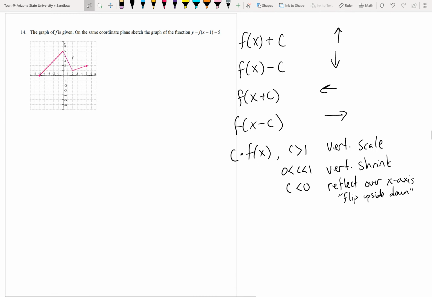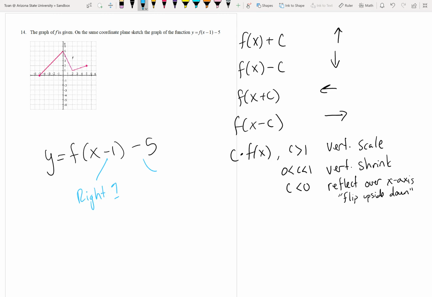Number 14 was a function transformation question, which I have here on the right. And when it comes to function transformations, you either know it or you don't know it. There's really not much you can do to figure it out. So hopefully we can see that in this notation here, the transformation is present. If you minus 1 directly to the x, it goes to the right. So this is a right 1, and a minus 5 on the outside goes down 5.